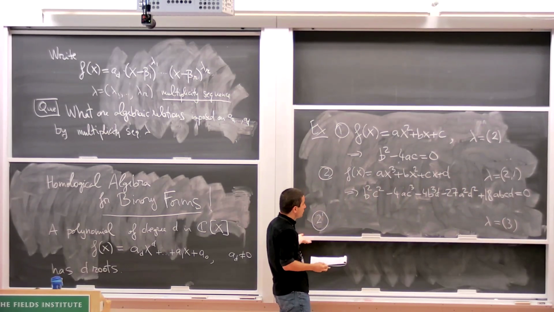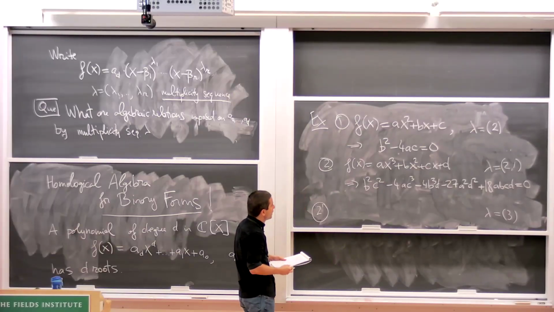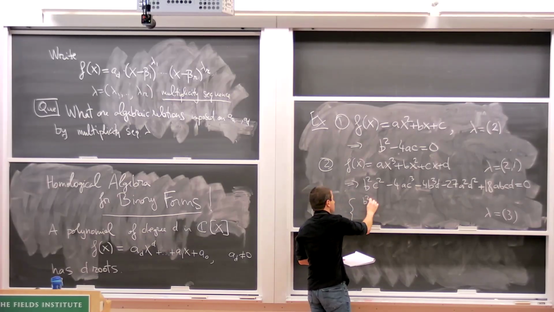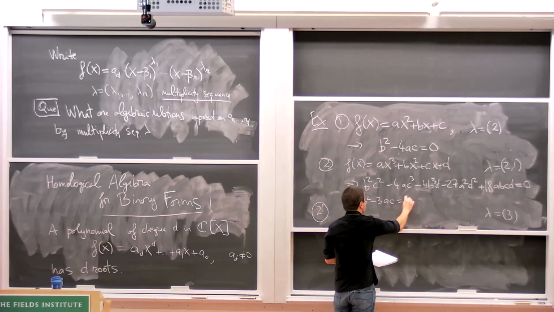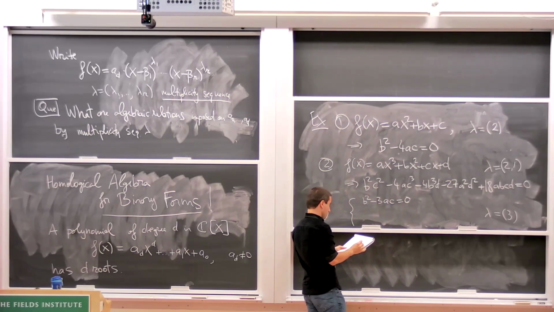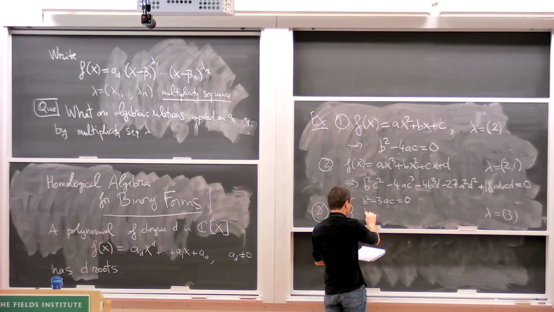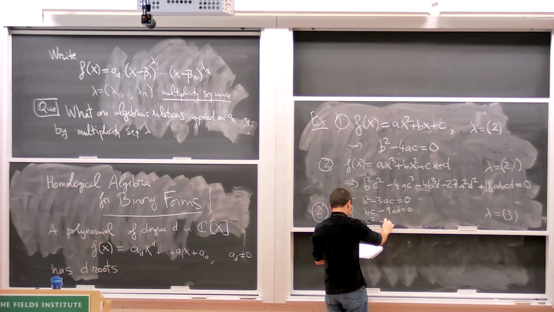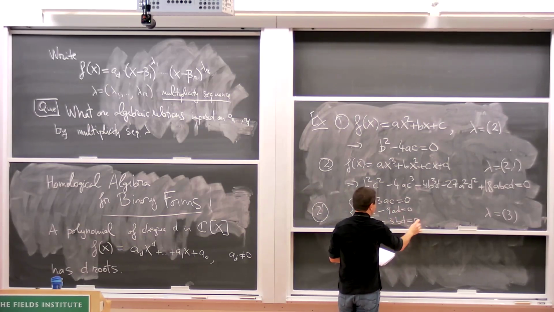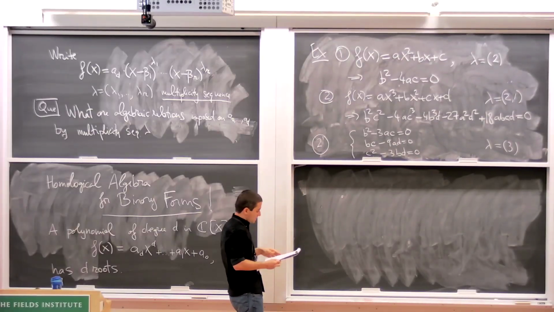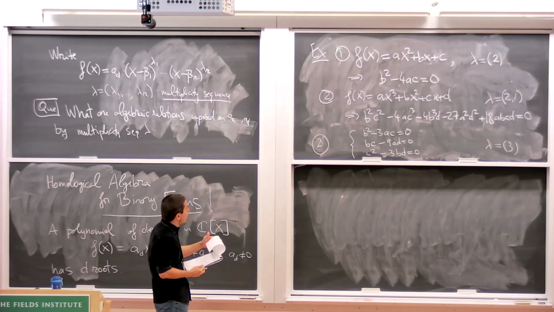And if I want to have a triple root, well, that's going to impose more conditions on the coefficients. So, for instance, you get the following three quadratic conditions on a, b, c, d that are guaranteed by the fact that the form has a triple root. So b squared minus 3ac is 0, bc minus 9ad is equal to 0, and c squared minus 3bd is equal to 0. Okay? So anyways, you'd like to have such an understanding in general for arbitrary degree and for arbitrary partition lambda.